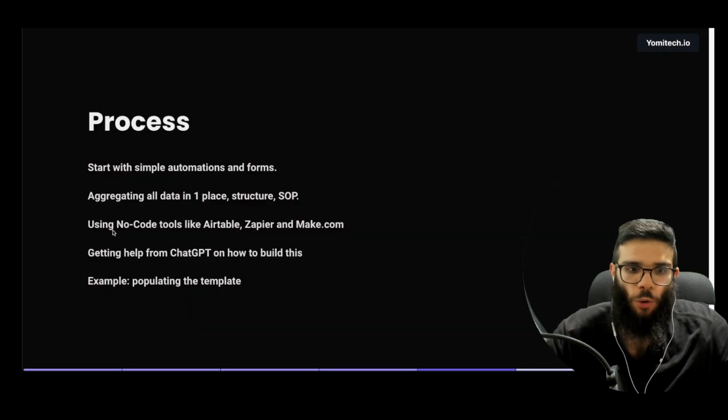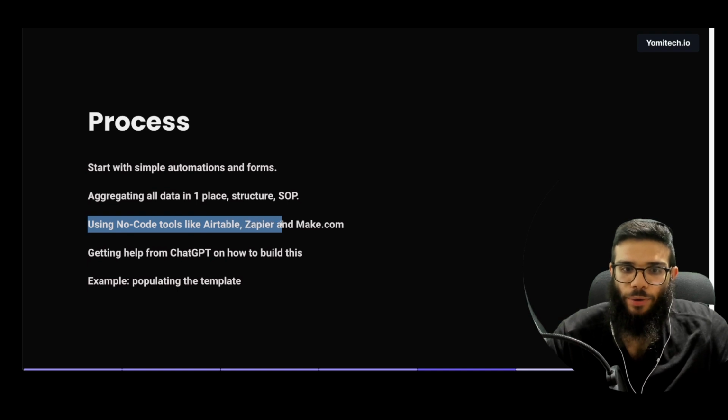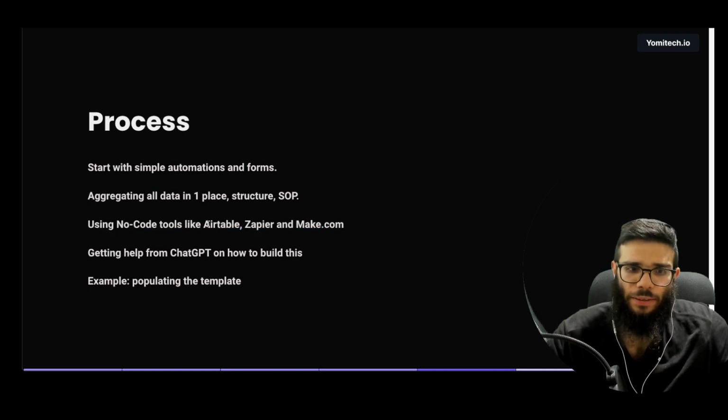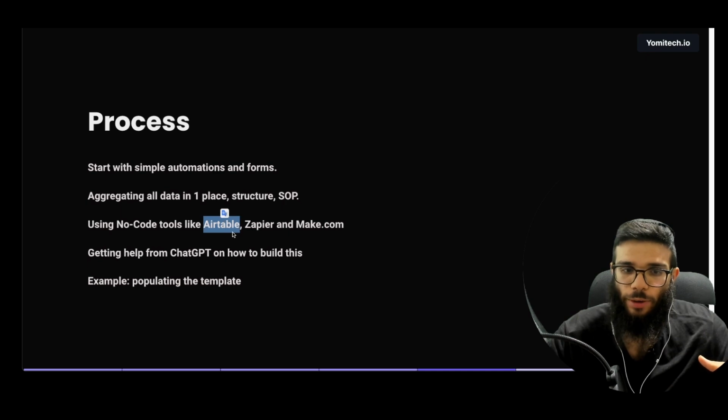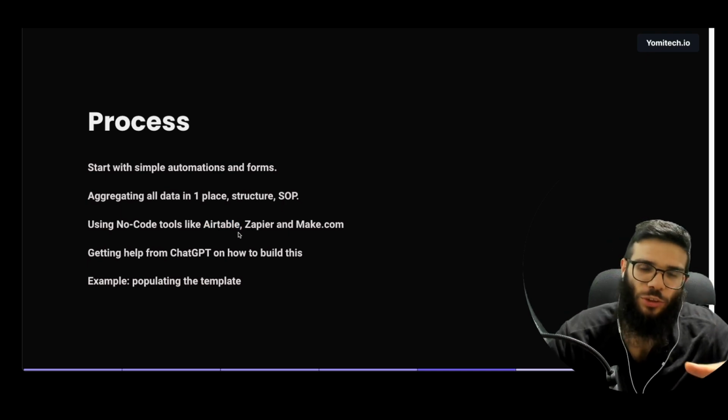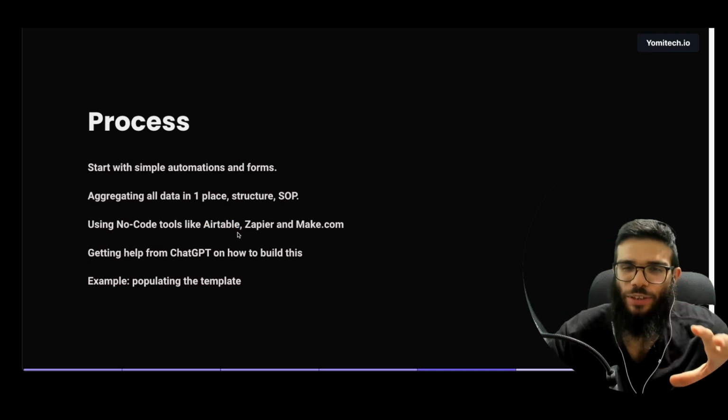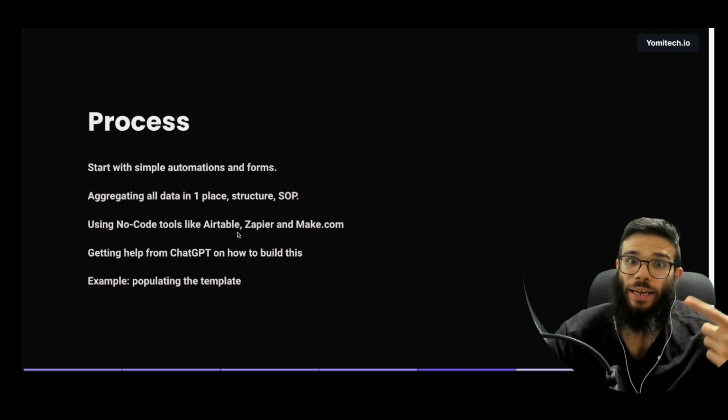Now then what I recommend you to do is use no-code tools like Airtable and Zapier and make.com. I specifically recommend Airtable because this is the example I showed you. And also Zapier, they have like new features they released recently that are pretty similar to Airtable. But what you can essentially do in Airtable is actually everything. You can build automations, you can gather your data in one place, you can add even code, and you can build interfaces.